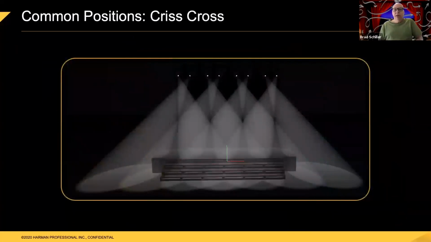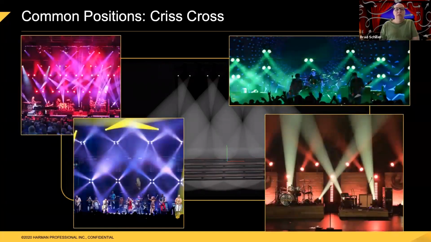Another thing a lot of people like to create are what I call crisscross type focuses. And these are very handy in creating very geometric shapes. They look really nice on concert type productions, great in corporate events and things, because they are so symmetrical and eye-pleasing. Also, if you create a crisscross and you go this way, then you create one going the opposite way. Now you can create chases that go between these two crisscross focuses. Those sometimes look pretty nice for certain songs and things. So you'll see crisscross focuses used quite a lot.